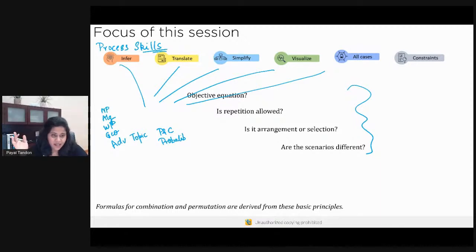So the thing that I'm telling you is, PNC, permutation and combination as a topic, I know is a really feared topic. People are scared about it just because of the issues that many of you have listed over here. There are different approaches. There are many formulas. Don't know when to apply those formulas. Now, the root cause behind all these issues is that you don't know how those formulas have been arrived at. You don't know the basic underlying principle behind these different approaches.